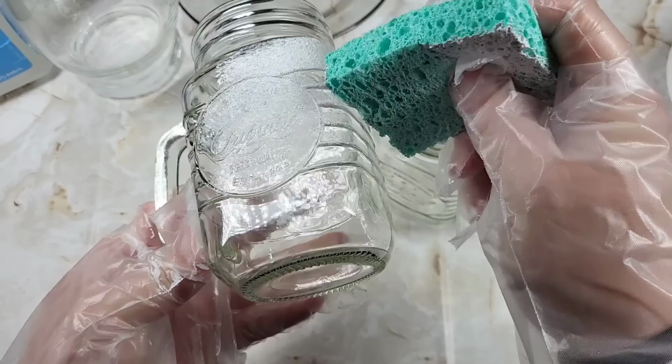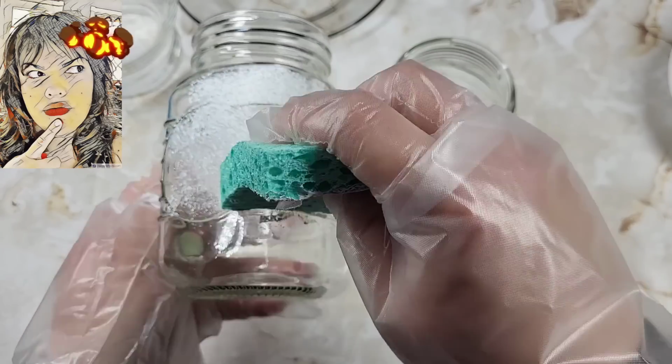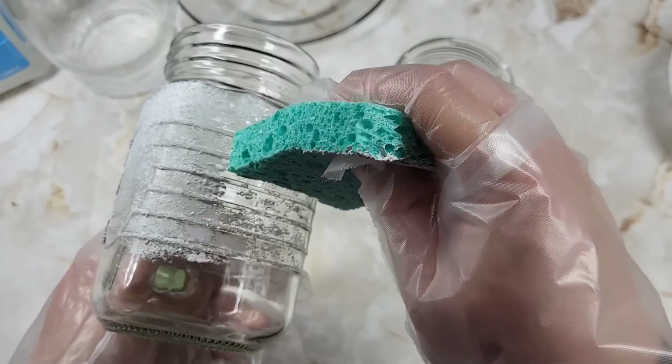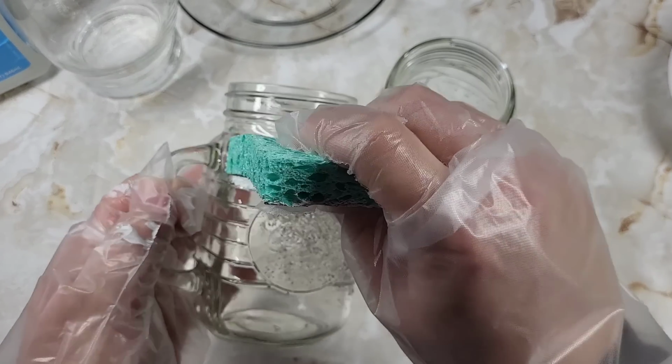Anyhow, we're going to just sponge these suckers with some white paint. And I don't remember if I used the chalk or the multi-surface, but either one will give you the same result, really. After working with both of them, I really like both of those paints on glass. I'm just taking a sponge, tappity tap tap tap, all over.